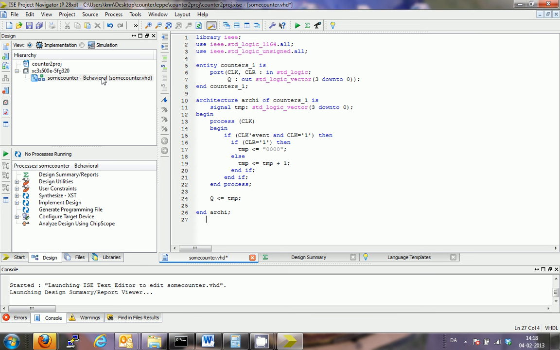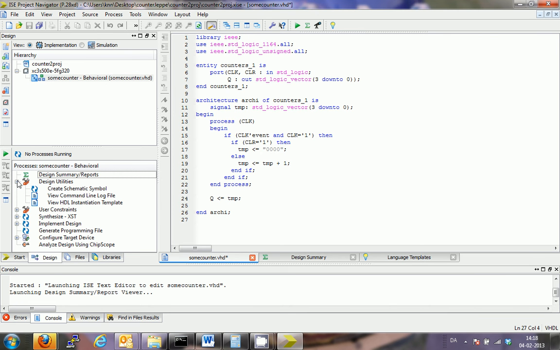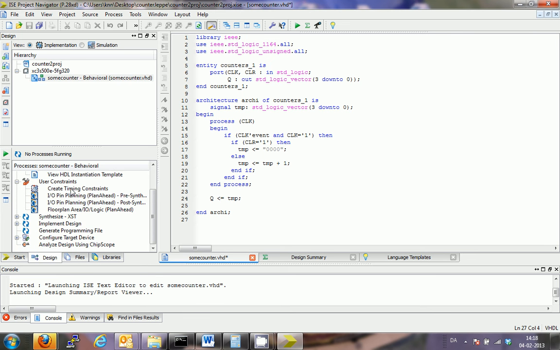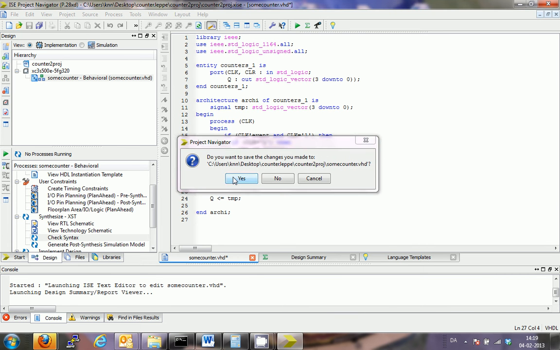See if this counter will check syntax. There it is.